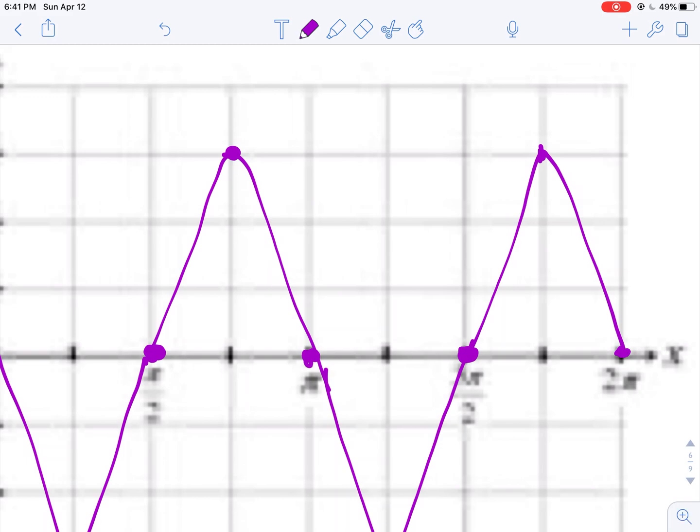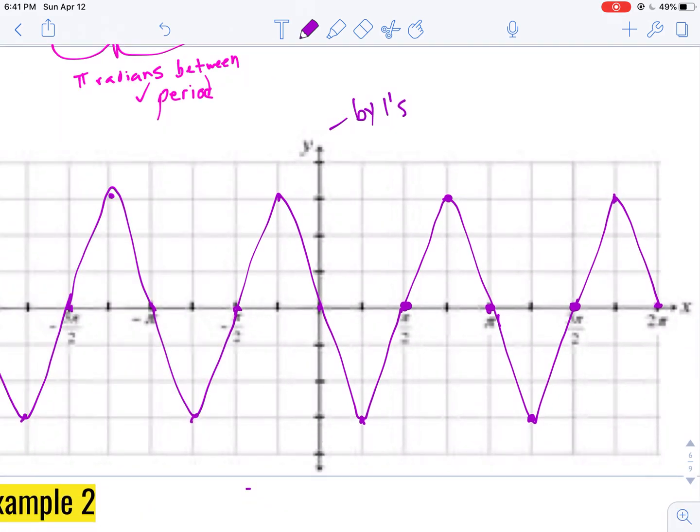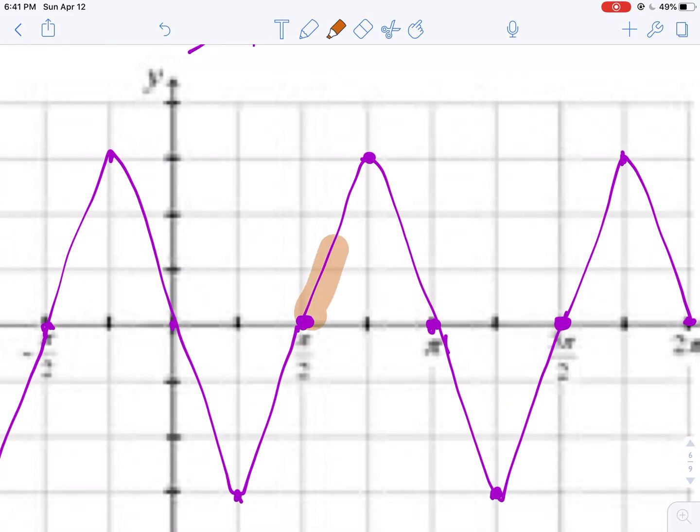Now, the beautiful thing about trig and about a lot of math is there's some math that checking yourself takes a while and it's a little bit of an arduous process, but it's still advised. With trig, I can do a couple really quick mental checks to see if everything's adding up. So first thing I'm going to do is I'm going to highlight one period. I'm going to highlight the period where it should theoretically start. I'm going to look here. That's the full shape of the sine graph. I'm pretty happy there. I've got a full period happening.